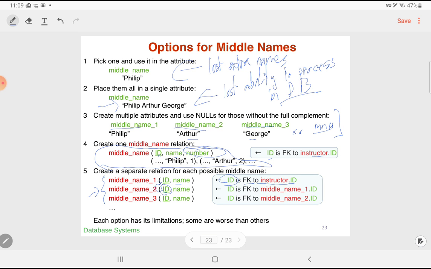In order to have a second middle name, you must have a first middle name. In order to have a third middle name, you must have a second middle name. Now this is really good if you're talking about sequences of moves in a game or sequence of instructions where you have a reasonable upper bound on the number of instructions or moves.